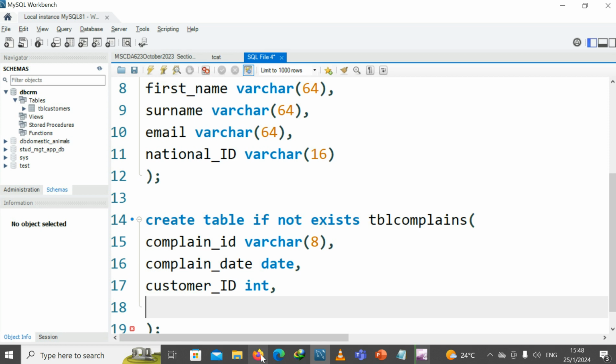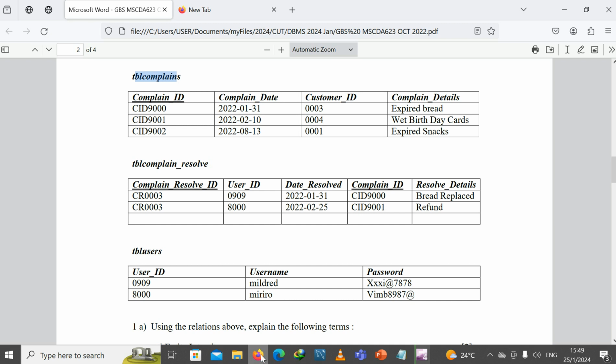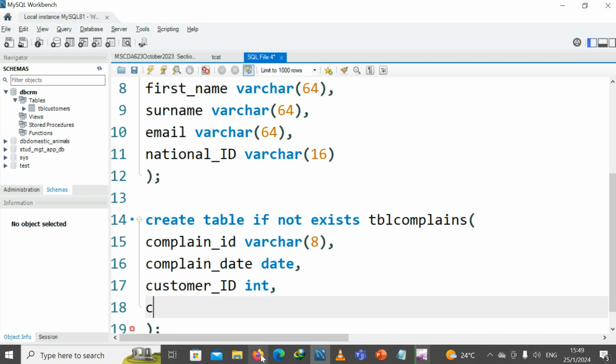We will enforce referential integrity just after. Then complaint details. What are they? It's text. I choose to have it as text.